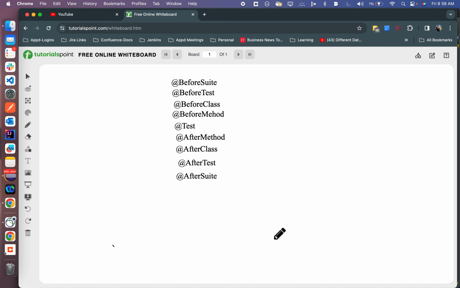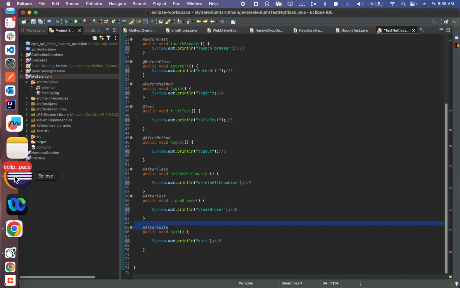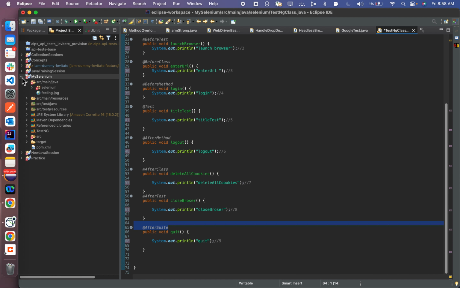A lot of developers use it. They use JUnit or TestNG. It's a Java unit testing framework. Automation engineers use it for automating the applications, basically integrate with Selenium and run their tests.